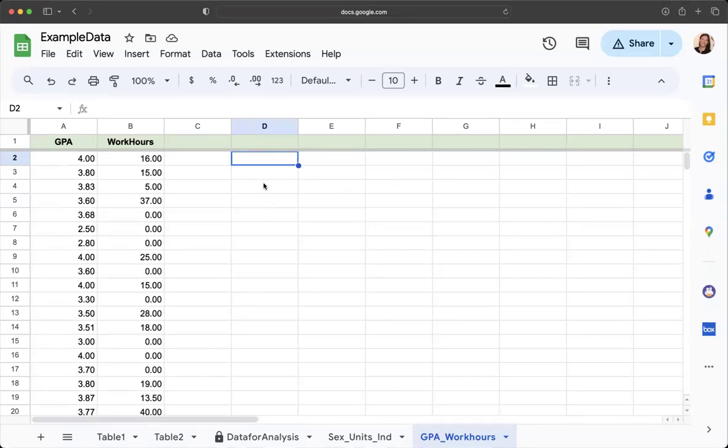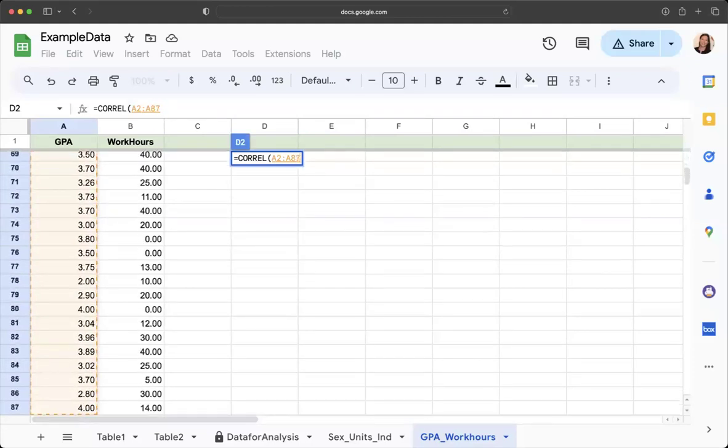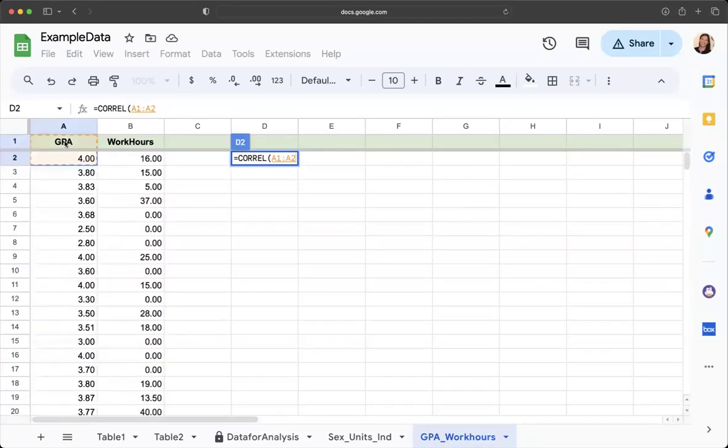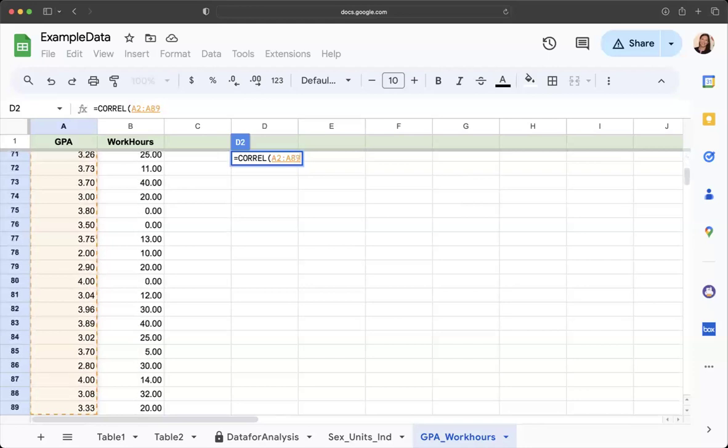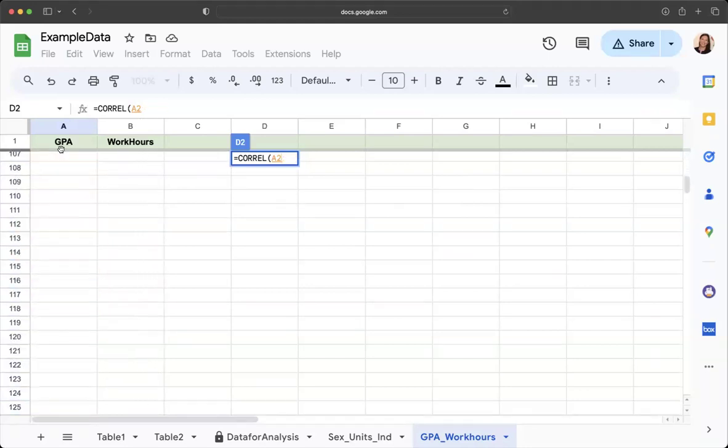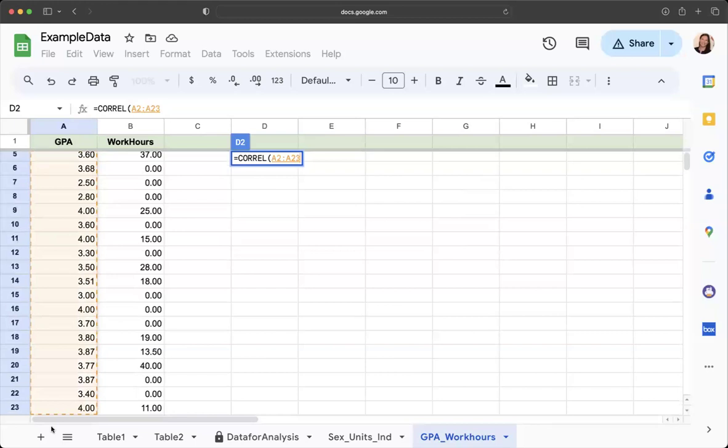But first, I want you to do the equals CORREL that we did in the table 2. And you're going to highlight all of the GPA responses. Don't be impatient like me.